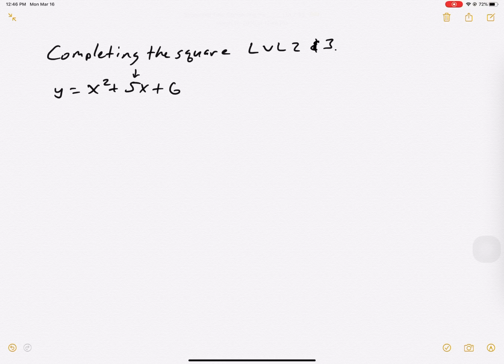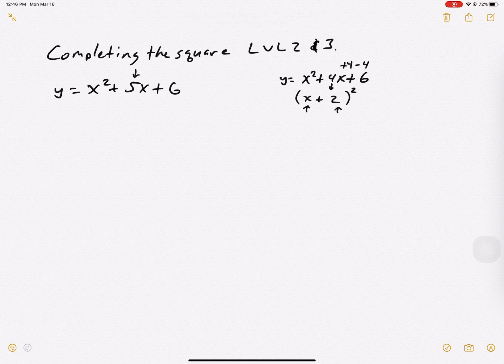Level 1, x squared plus 4x plus 6. When I complete the square, we always divide the middle by 2. X plus 2. Now, x times x is x squared, 2x plus 2x is 4x, and then 2 times 2 is 4, so we need a perfect square value, plus 4 in the back. If I add 4, I need to remember to minus 4 to balance out the equation.